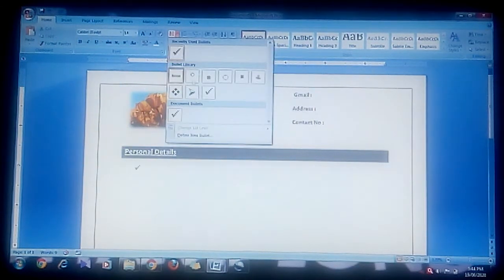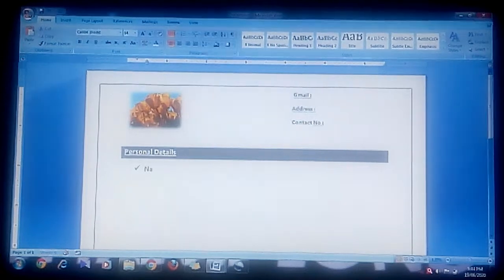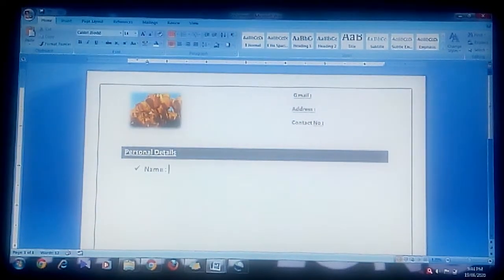By selecting bullets, here you can type your name, space. Here you can type your name, gender, date of birth, here you can type place.